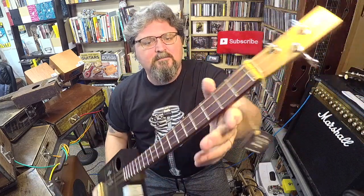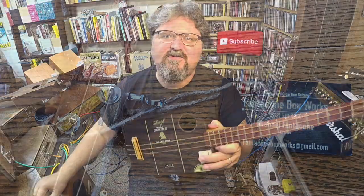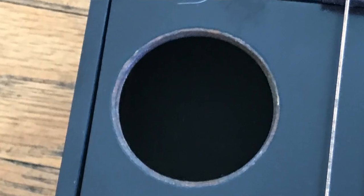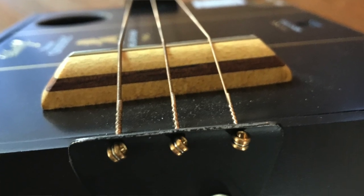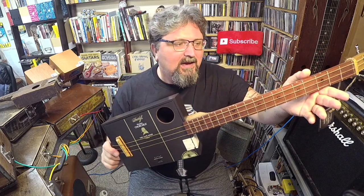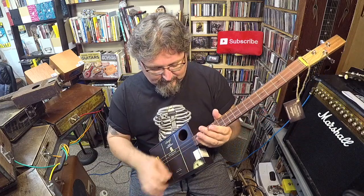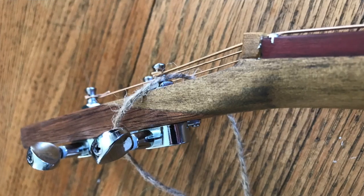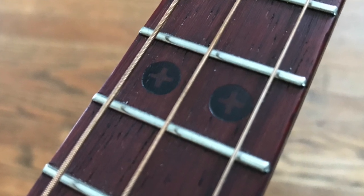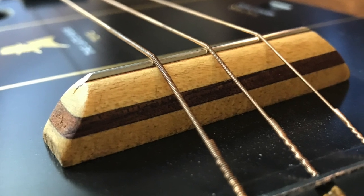This is a three-string fretted cigar box guitar by Michael Fantacone of Fantacone Box Works. I first saw his stuff over at Cigar Box Nation. He's been making cigar box guitars for a couple of years and is now on guitar number 70 — this one is number 67. He sent it to me and said, 'Shane, will you give this away on your channel?' It's got a poplar neck, mahogany scarf, oak heel, a padauk fretboard, a zero fret, a single piezo pickup, and a wild yellow heart floating bridge and string guide.